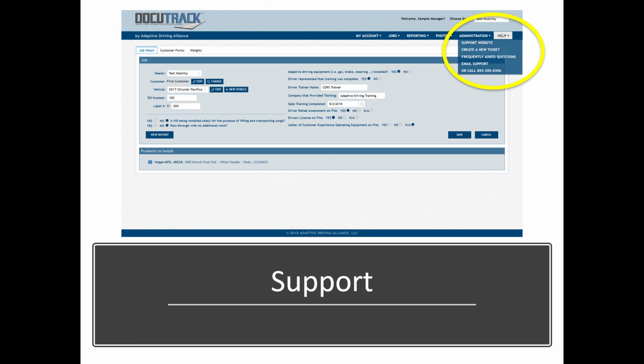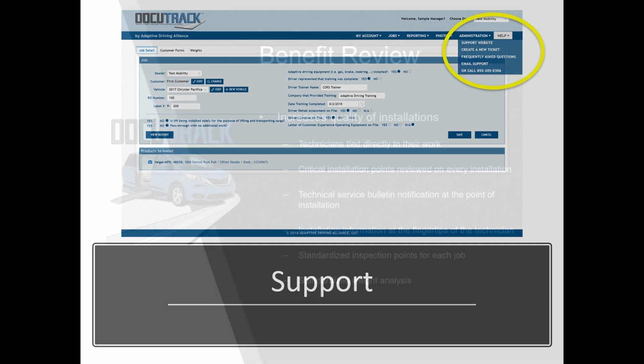If they do have questions with the app, we have a support center that is open 8 a.m. to 8 p.m. Monday through Friday Eastern Time. Also open 8 a.m. to 5 p.m. on Saturdays. So there's someone there to help walk through the process at any point.